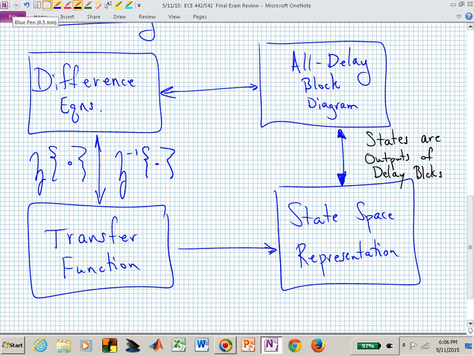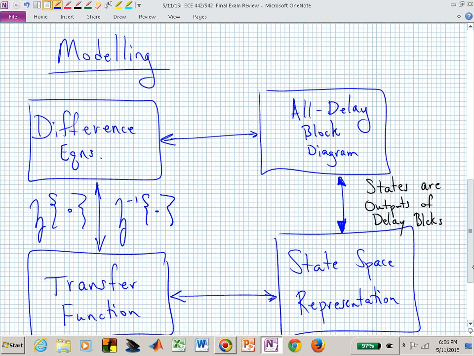And if you have a state space representation, maybe that's where you're starting, you should be pretty comfortable just going back to a transfer function with this capital G of Z equaling H times (ZI minus phi) inverse times gamma relationship to obtain the transfer function. You need to be comfortable starting with any of those representations, models of your system, moving amongst them, or doing any kind of analysis or design based on that particular starting location.